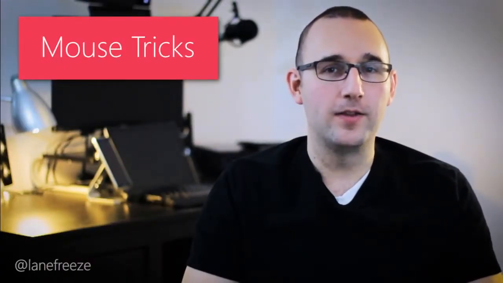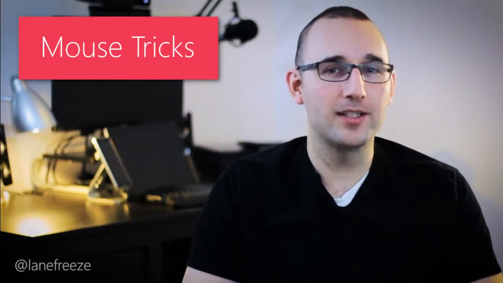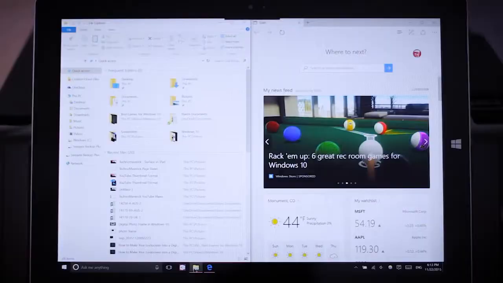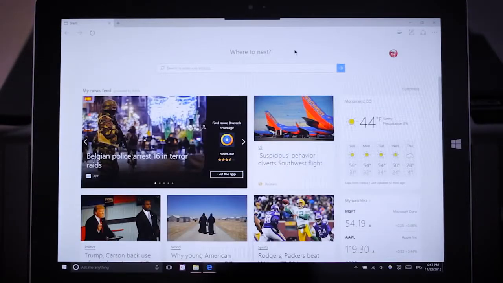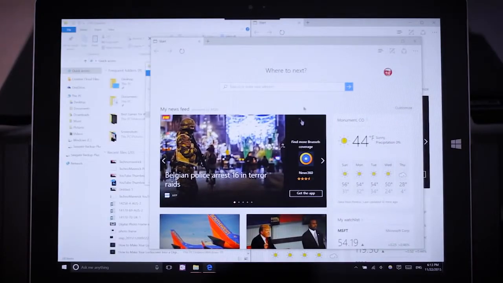Let's talk about a couple of additional mouse tricks. The scroll wheel that you have on your mouse is not just a scroll wheel, but it's actually a third button. And that middle button actually has some very special features depending on what application you're using. If you're using an internet browser or a file explorer, for example, and you have it open in your taskbar, if you click the middle button on your mouse on that item on the taskbar, it's actually going to go ahead and open up a new window. So if you're using Microsoft Edge, for example, this is probably the fastest way to open up a new window.